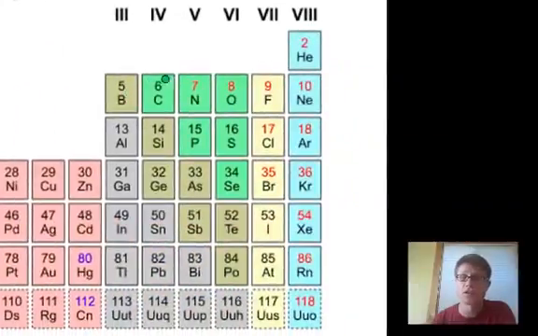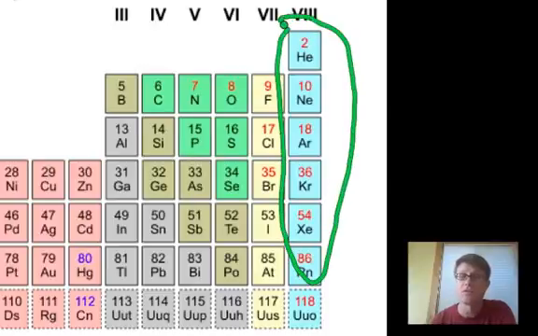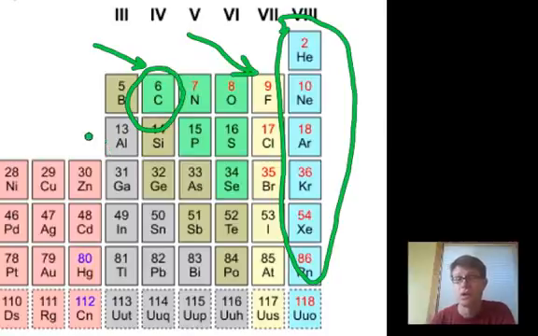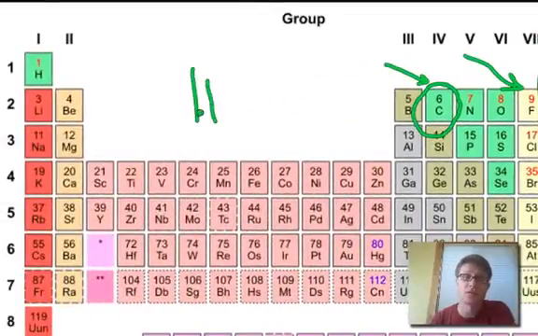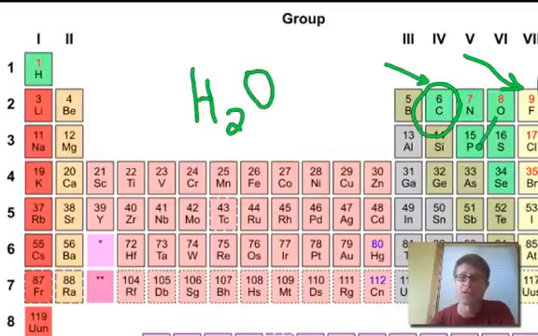If we look way over here on the other side, these are going to be the noble gases. Noble gases, or this group right here, are all going to have filled outer levels, and so they're really stable. Or if you look at these ones right here, these ones are actually called the halogens. Halogens are all going to have 7 electrons in their outer level. And why is life made out of carbon? It's because carbon has 4 electrons in its outer level. And why is water H2O? Water is H2O because oxygen, which is right here, is going to have 6 valence electrons, but it can grab 2 of those electrons from hydrogen to make H2O.